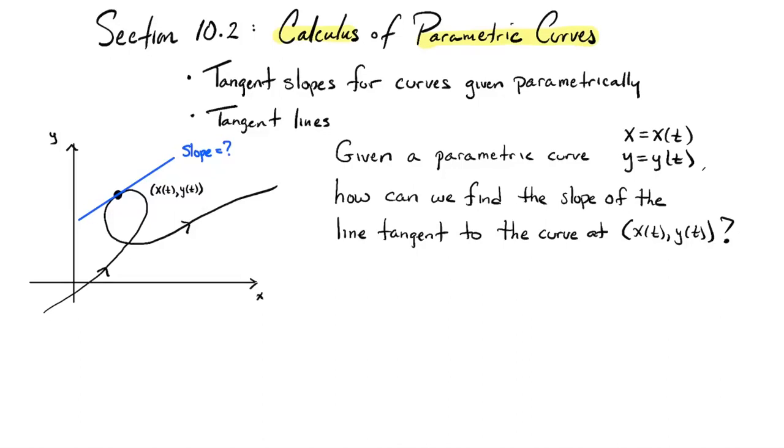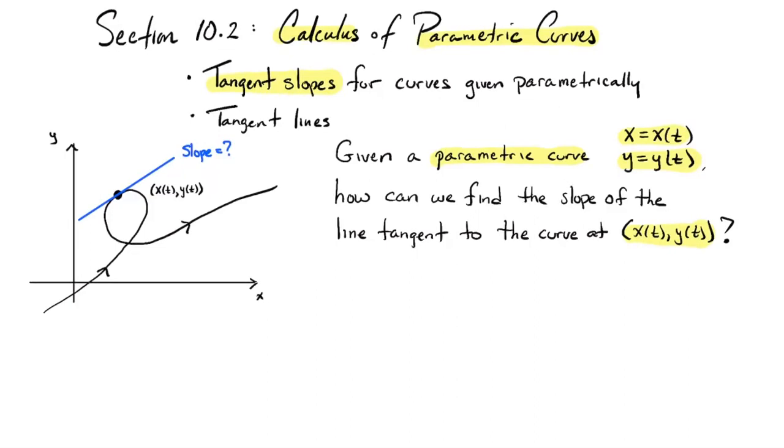In particular, if I'm given some parametric curve, that is, I'm given two functions, x of t and y of t, maybe like the picture that's drawn there, that might be its graph in the xy plane. If I pick some point on that graph, x of t, y of t, the calculus question I want to talk about in this lecture is, how would I find the slope of the tangent line at that point? Typically, to find slopes, you take derivatives.